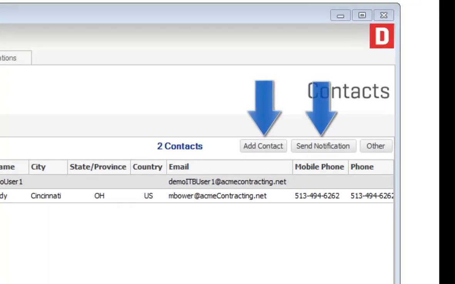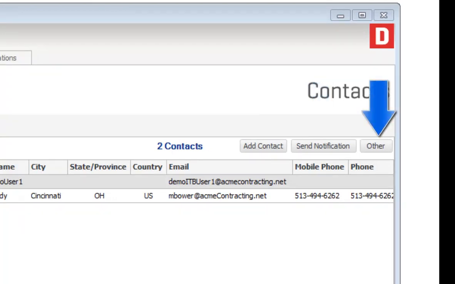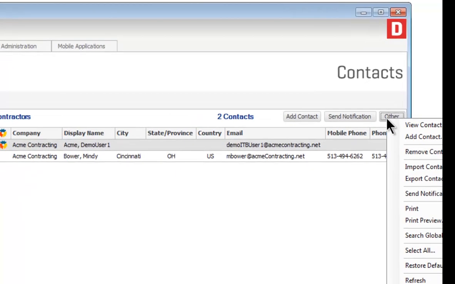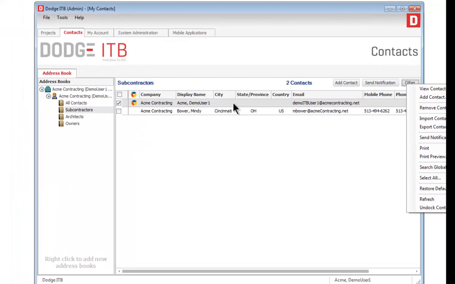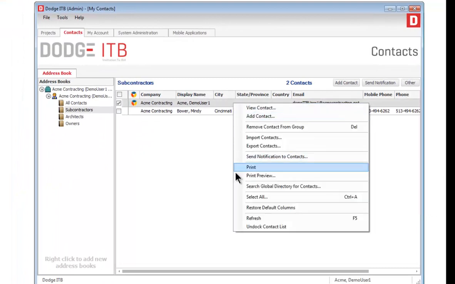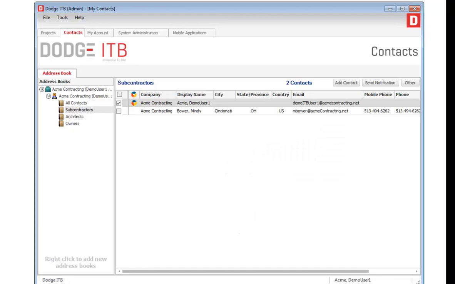The system displays three buttons on each screen that can be used to perform most actions. The two most common actions will be displayed in the first two buttons, and the other button will have all other actions that can be performed. In addition to these buttons, the user can right-click on the screen and get a list of the same functions that are available using the buttons. Sometimes it is faster to right-click, and other times it's faster to use the buttons. The user can use whichever method they find most convenient.